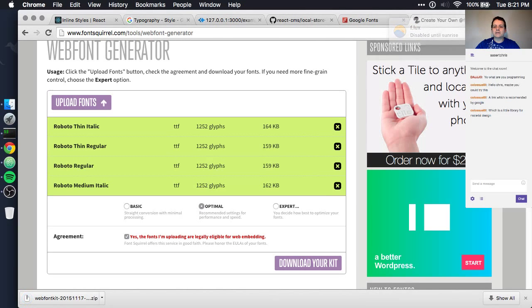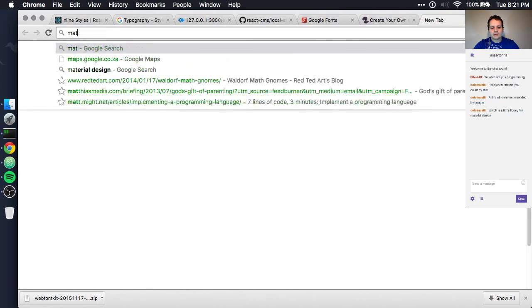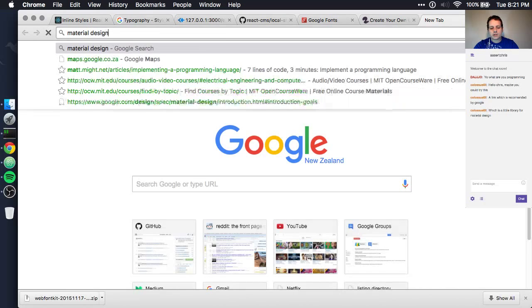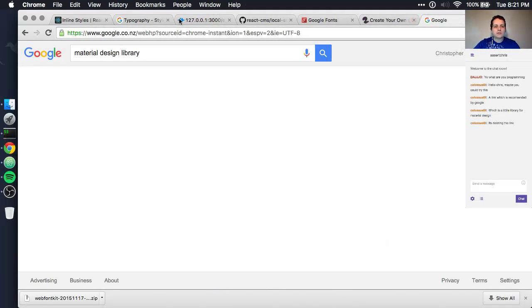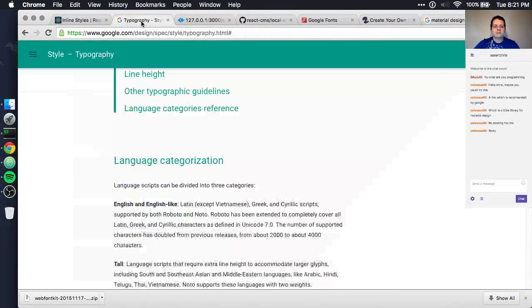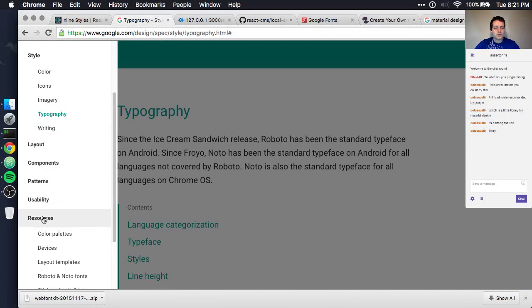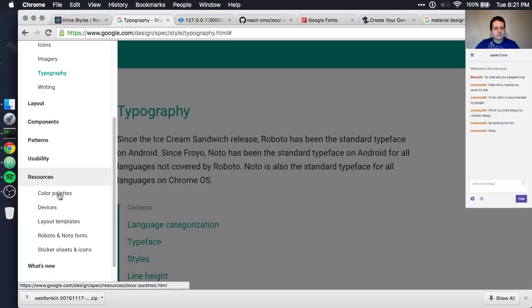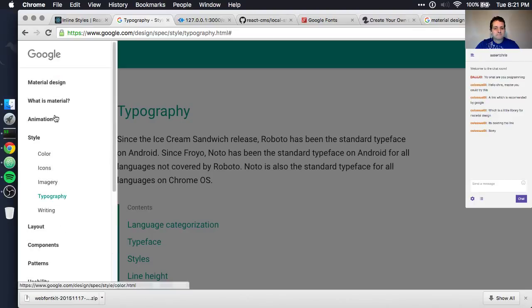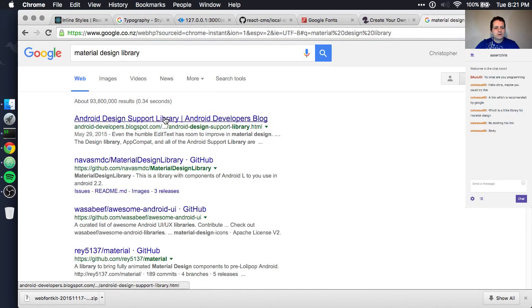Keeps on telling me to go to sleep. Okay. Material design library? I'll go back to here as well. Yeah, sorry about that. Can you tell me where to get to from here? Resources, probably that. Design support library.